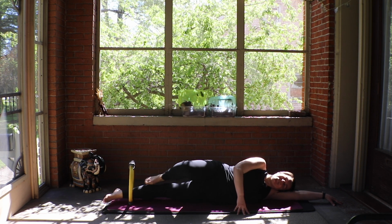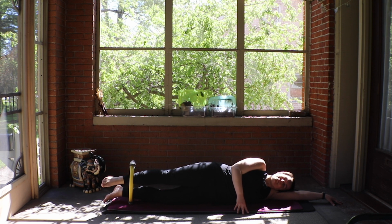All right, we got to take that foot into the center, maybe drop that bottom leg out of the way, tiny little circles as we reach that toe, about 8 circles in one direction. Your whole body's engaged here to keep you stable, steady and stable. Point the toe, going in the opposite direction. Remembering to breathe.